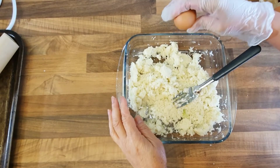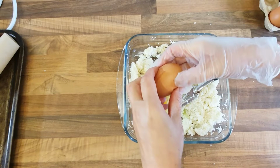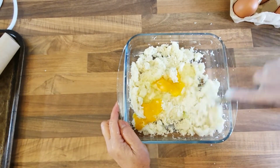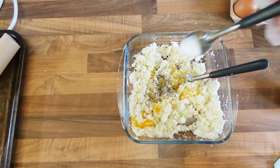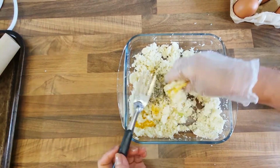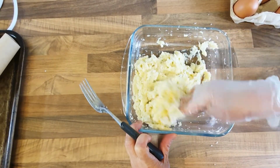To the cauli rice, add the eggs. I use 2 small eggs. Mix it well and add some dried herbs. You can use dried basil or Italian herbs or oregano. Season with salt. Give it a good mix with your hand. Make sure the seasoning is well distributed.